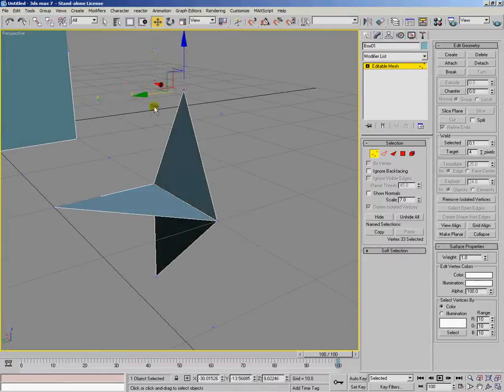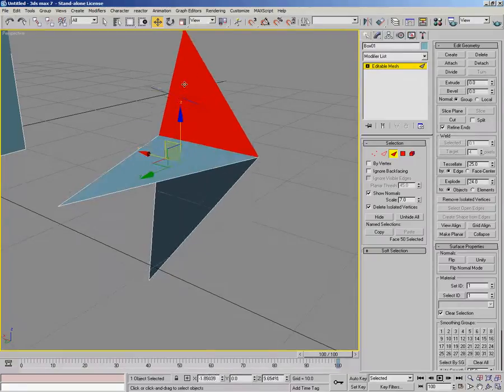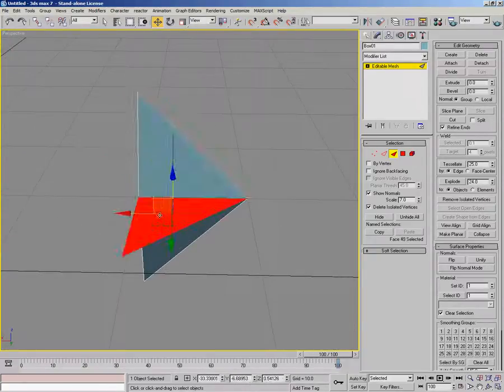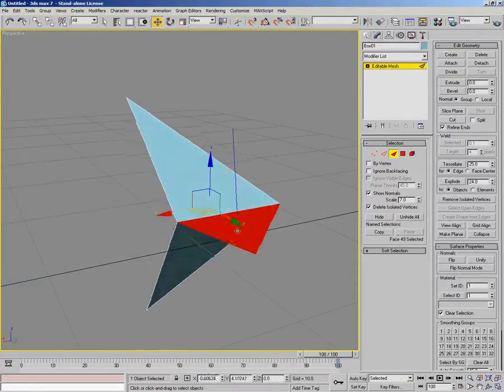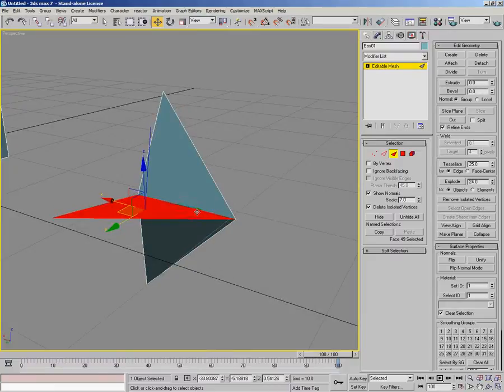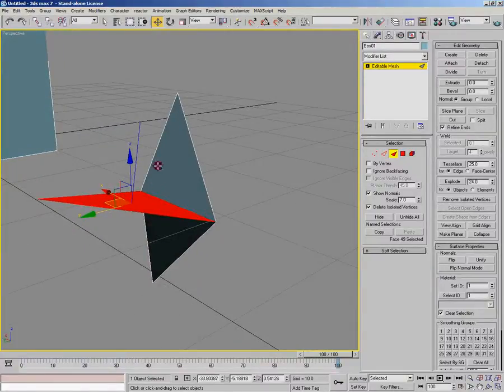So I can move this around, I can move this around. If I grab this face and I move it, you can see it's pulling the others. And that's because they all share the same edge. Let me just go here to show you that. This may look like a cool thing, but it's actually not such a great feature really, because it causes what's called a rat's nest. And by that, it means that you can have any number of polygons all connected together via one edge. And this is a complete mess. It's very difficult to sort that out. It doesn't create a nice surface, for instance.